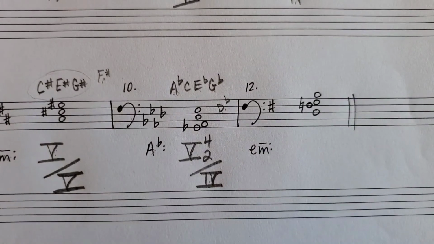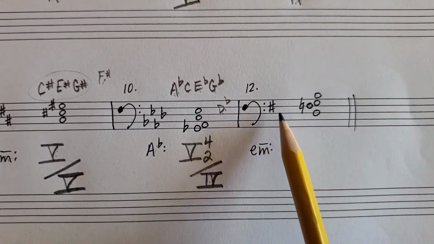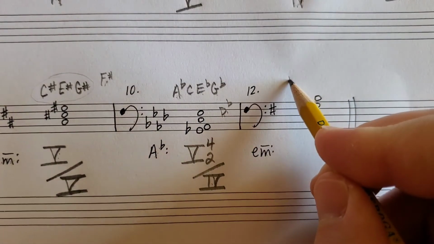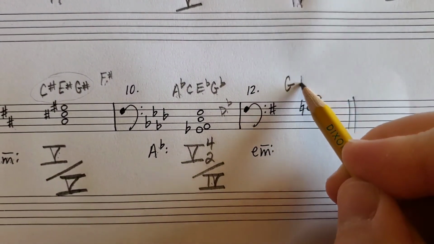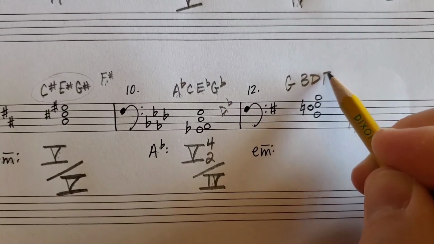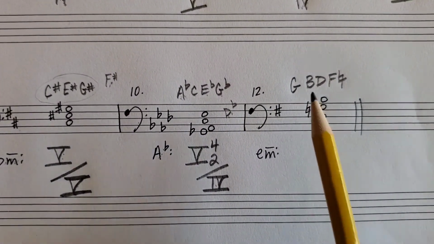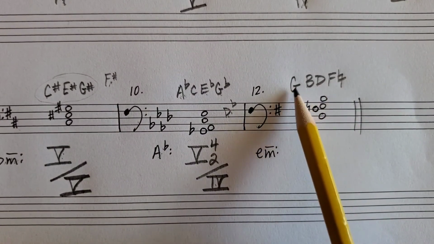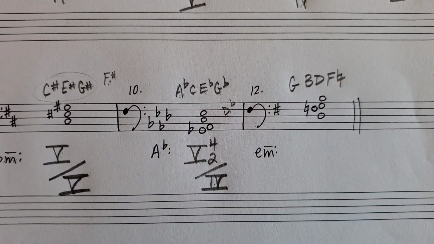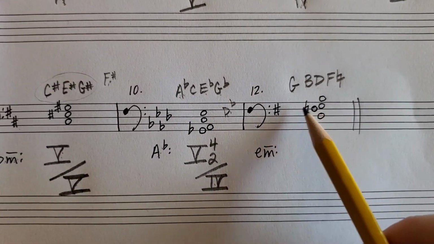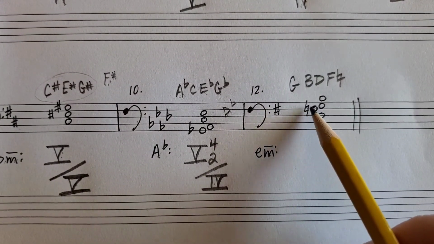All right, last one here. We're in the key of E minor, bass clef. There's our key signature. And the root of the chord is G here. G, B, D, F natural. Now that is a major minor 7th chord. Major triad with a minor 7th, so it could be a secondary dominant. Notice the F natural is outside the key signature. We have a chromatic note.